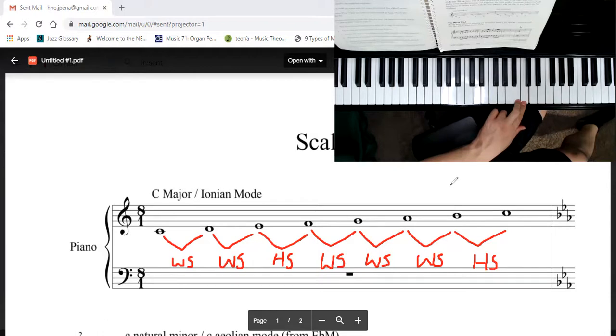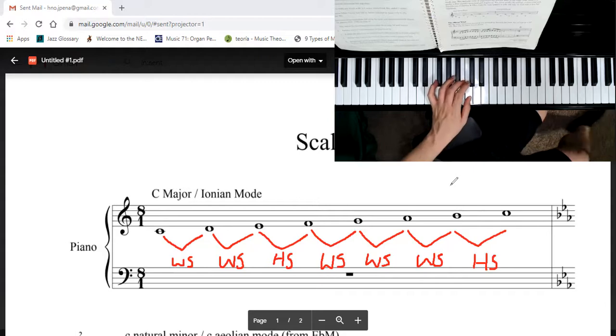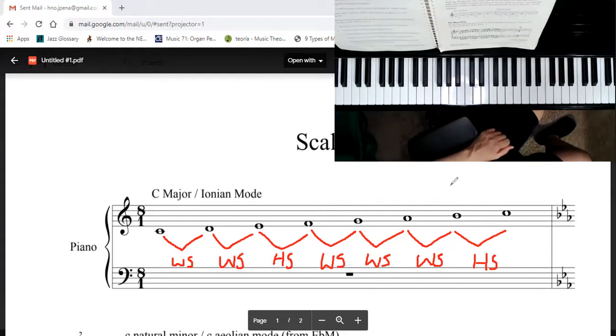Okay, so when we discuss these half steps or whole steps, we want to understand that this is how we construct any major scale. So we can actually start with C sharp, any one on the piano, and if we use this formula, this is how we will construct any of the 12 major scales. All right, so that's important to remember and to understand. Let's keep that in mind, please.